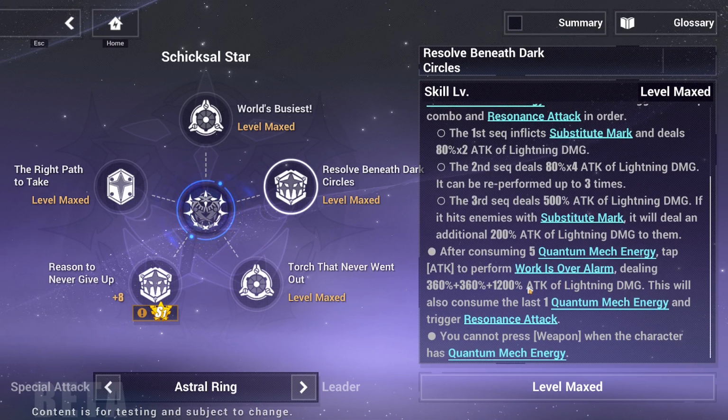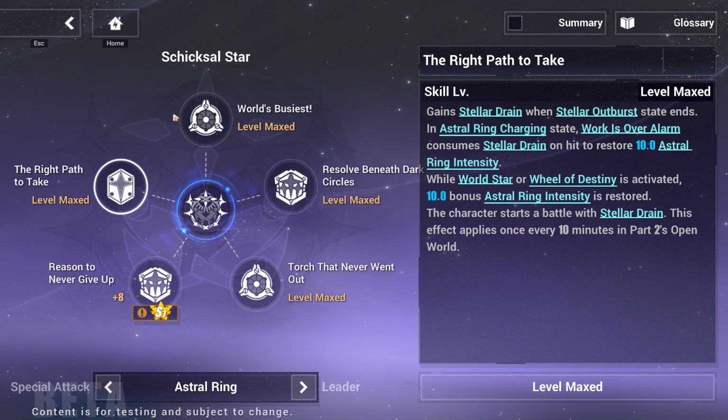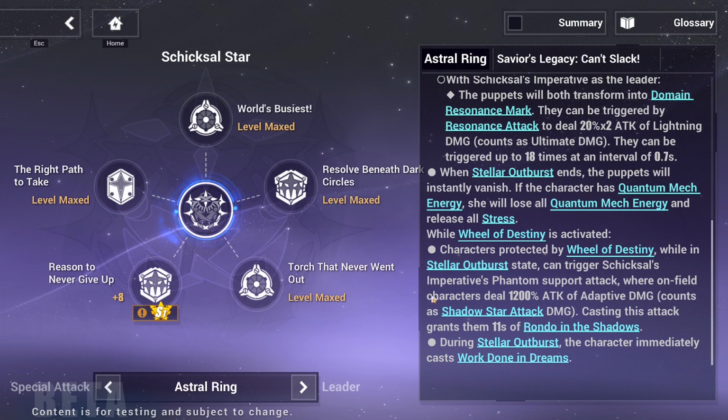And that is basically it. Each of these triggers a resonance attack. And she cannot press weapon when she has Quantum Mech Energy. And I believe we covered everything here.